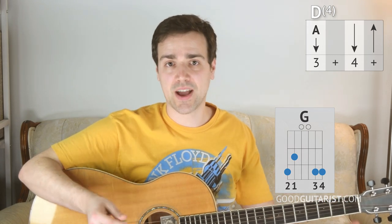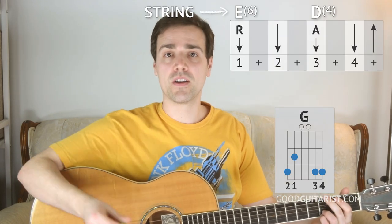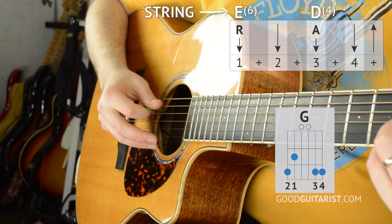This is definitely about accuracy, about being able to hit the correct string. If something like this seems impossible to you, I have a free mini series on YouTube that I made called The Isolation Challenge Volume 1. I'll put a link to that in the corner and down below, and it'll show you how to do that country bass picking style in a bit more accessible way, over the course of 8 lessons instead of over the course of a couple minutes like we're going to be doing right now. Anyways, so we have our G chord, our root is here, our alternate bass note's there.